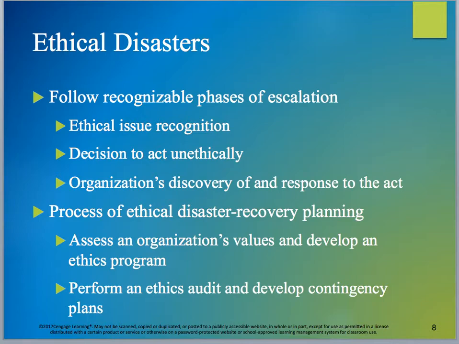That could be devastating. And so your process of a recovery plan is to assess your values and develop your program, perform an audit, and develop your contingency plans, which is your plan B, C, D through Z. The what-if plans and how we can resolve issues if plan A doesn't work.